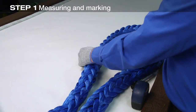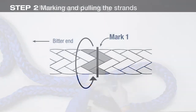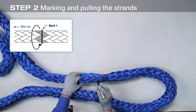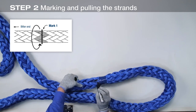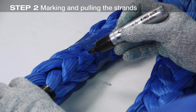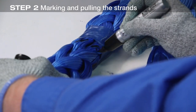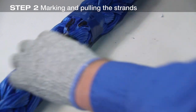Put a tight tape wrap at mark 1. At mark 1, mark 6 strands around the circumference of the rope as shown in the illustration. These strands will be pulled completely out of the braid. There will be 3 Z strands, those with the twists going counterclockwise, and 3 S strands, with the twists going in a clockwise direction.